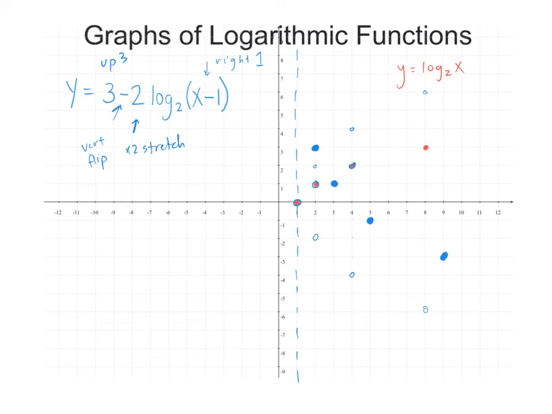Now I should have had an idea what this thing was going to look like before I ever started, but by using these good points and translating my good points, I can create that shape and get an accurate picture at the same time. So this graph is flipped over, it is stretched by 2, and it's been shifted up and right. Okay, and the fail-safe, when you're done, sub in some values. Plug in a 9 and make sure you get -3. Plug in a 2 and make sure you get +3, and so on.